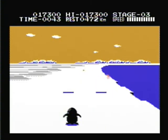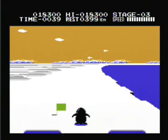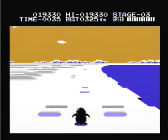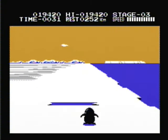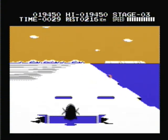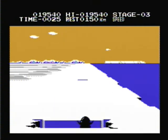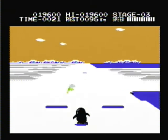The music and sound in Antarctic Adventure is just average. The game's soundtrack consists of 4 songs: the press start music, stage theme, stage complete, and time over. The in-game music is Emil Waldteufel's The Skater's Waltz. I hope I pronounced that right. If you play the game long enough, the music can get annoying, but I'll give Konami credit. At least there's in-game music, unlike some other early Konami Famicom game I know.